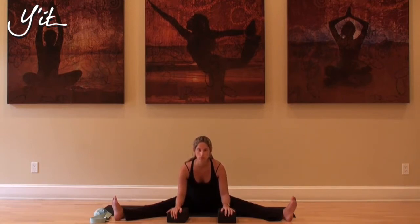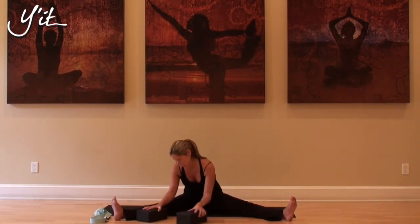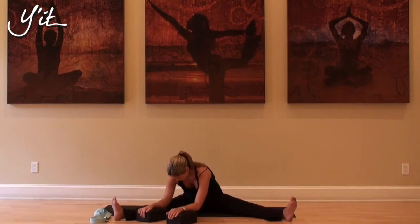While you breathe, you may continue to fold forward. And maybe you can rest your elbows on the blocks and your forearms on the blocks. Don't worry if you can't. Keep your feet flexed, your thigh muscles engaged, your spine straight, and your breath relaxed and steady. Now walk with your blocks to the left with your hands and once again stretch on the left side.